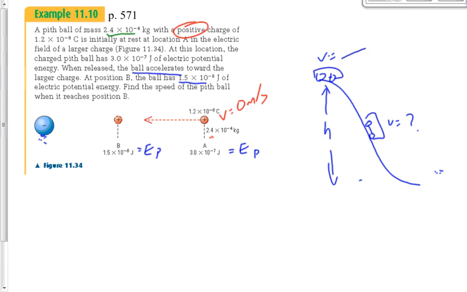Okay, if this is the problem right here with the car going down the hill, then we're going to set EI equal to EF, because that's what we do when we have a car going down a hill. The initial energy in this case would be potential energy, because the car is at the top of the hill. It's got potential to roll down the hill, but we've also got kinetic there because it's moving at the top of the hill.